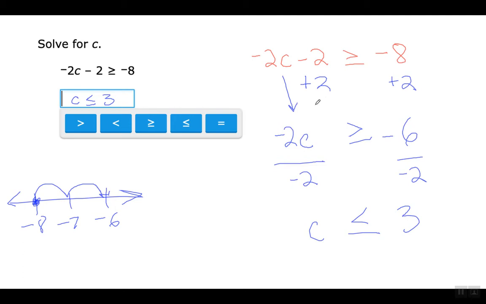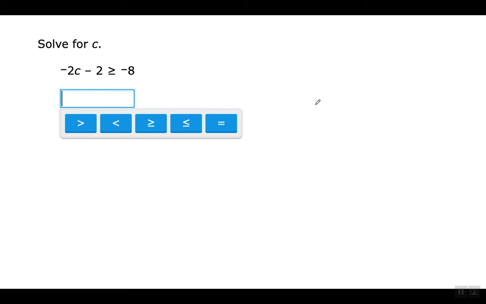Okay, now in case you forgot, let me tell you why the sign flips. I already said it in the previous class, but we have some new students in this class, and I just want to refresh your memory so that you don't forget. The reason that the sign flips is the following. Let me put some easy numbers, like 1 is less than 2.